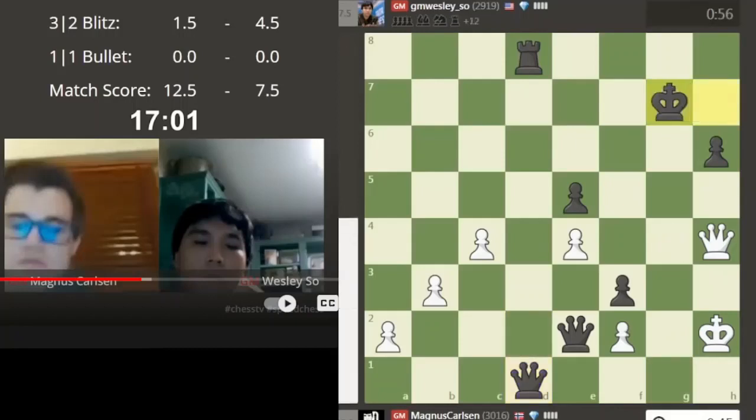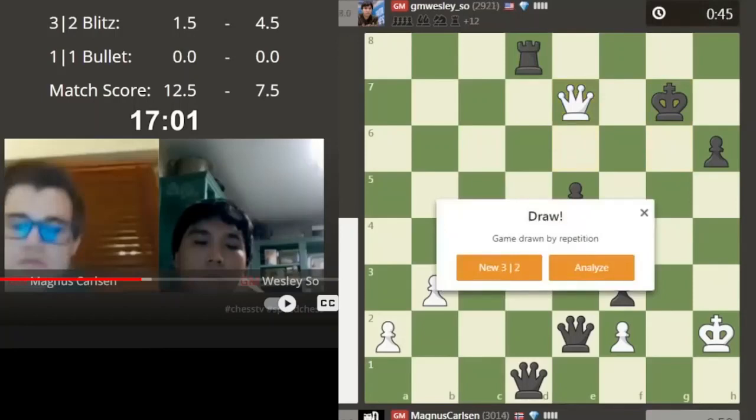No way. Wesley just blundered into the perpetual. Oh my gosh. I mean, he had to take time there. That's ridiculous from Wesley. Oh, no. I have to say no. That was too simple. No. Wesley has got to take more time there. There was no reason to allow that. I mean, play rook d7 instead of d1 queen, and it's one of those. Oh man, that is heartbreaking for Wesley.